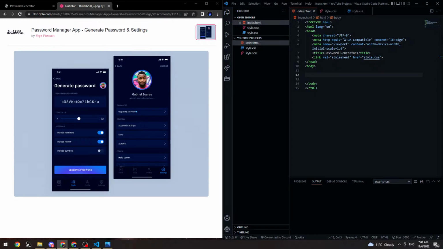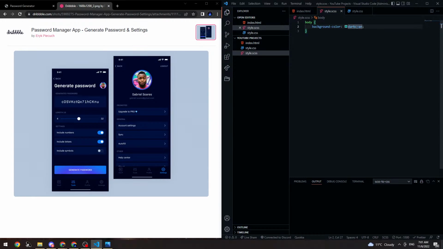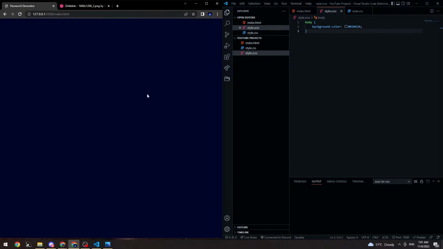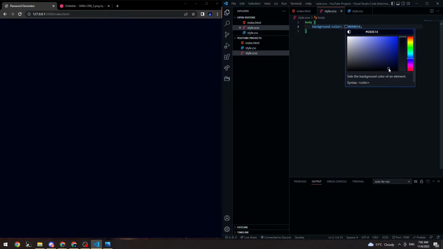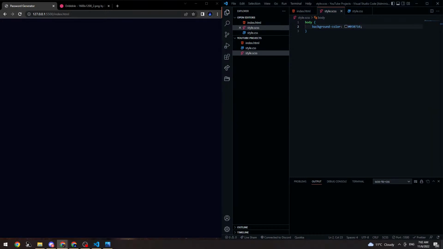First of all, okay, so I just got this background color right here, but I want it a bit maybe darker, the background, you know, the less opacity, I mean less saturation, vibrancy, whatever you want to call it. Okay, this looks good.